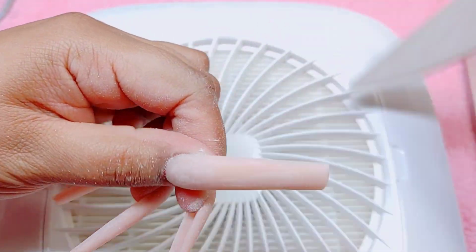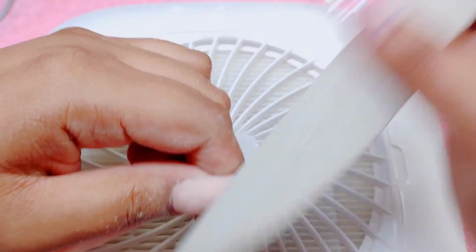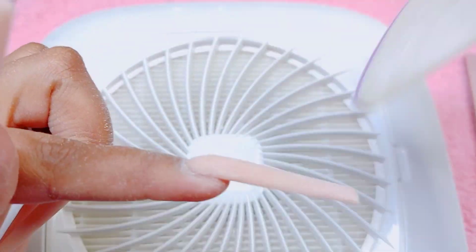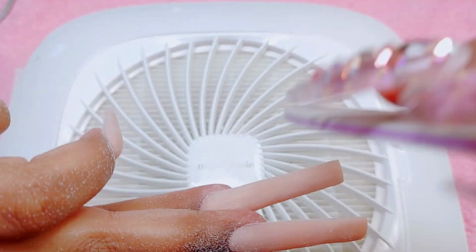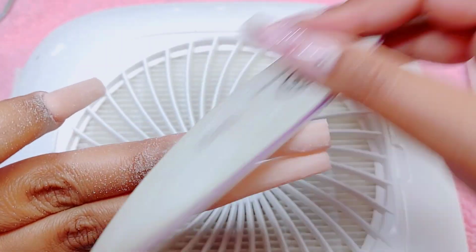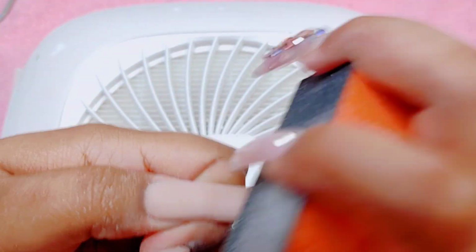So next I'm going to be going back and forth between the 100 grit nail file and the 150 grit nail file. I take the 150 grit file to further buff the surface of the nail, and then I go back in between the 150 and the 100 just to perfect the sidewalls and the free edge of each of the nails. And of course, last but not least, I'm going to take my orange buffers, which are my favorites, and just buff out the area.